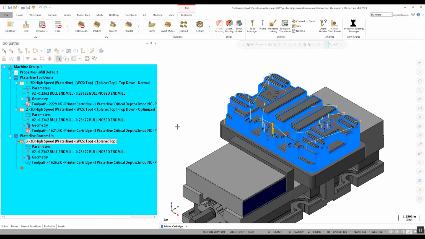And that's going to do it for our 3D. The big changes are going to be in OptiRough. Waterline here has optimize. Equal Scallop has its step-ins. So hopefully you can go back and check some of these options out, and hopefully they can help you out if you're utilizing them tool paths. And remember, stock model is going to become a bigger player here for OptiRough by far to be able to look at all of that stuff.